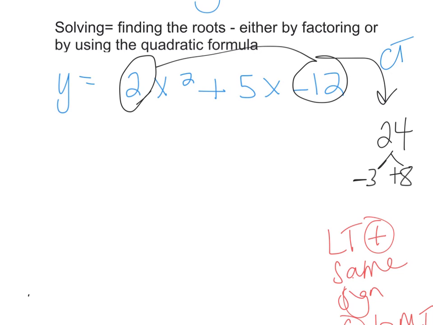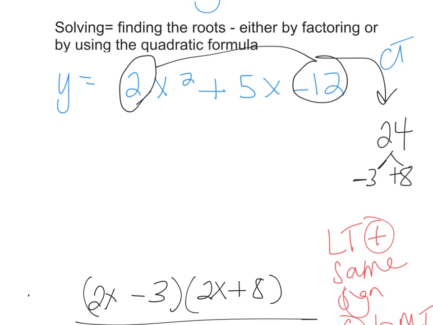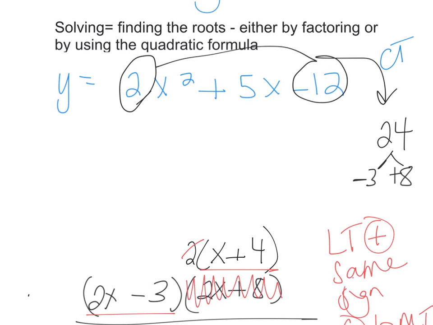Now in class we did this a couple of different ways. Some of you liked to put the 2x at the start of each bracket, and the negative 3 and the 8 in the brackets, and then common factor out the 2. In this second bracket, there's a GCF, a common factor of 2. So we can replace 2x plus 8 with 2 bracket x plus 4. Those 2's cancel, and that's our answer: 2x minus 3 times x plus 4.